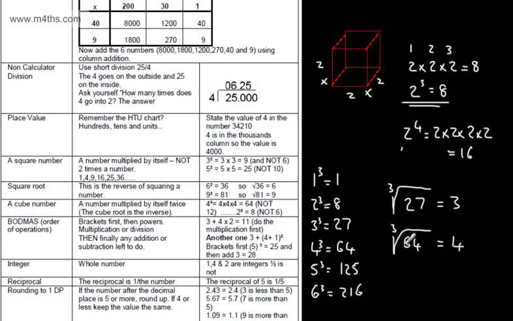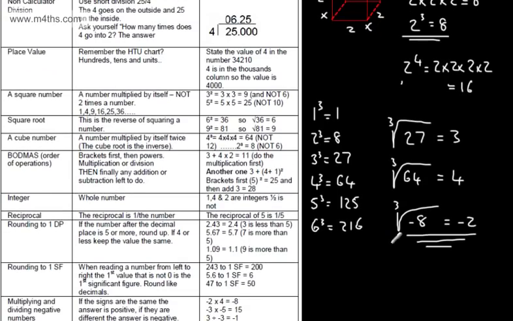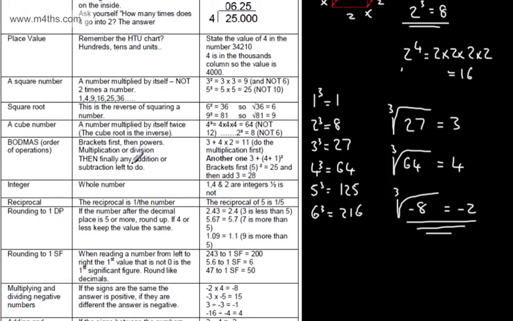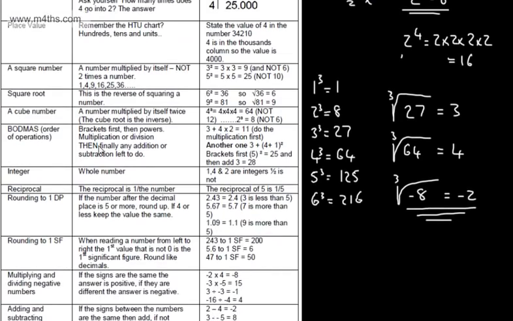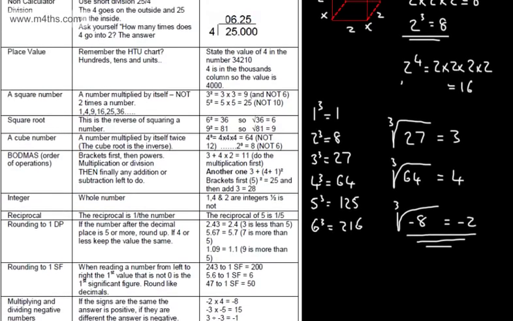These don't have a plus or minus answer. Let's just say we had the cube root of minus 8. This would give us minus 2. And I'll let you work that out yourself. Okay, so that's what we have. So if we were asked now for an approximate value of the cube root of 31, then we could say, well, the cube root of 27 is 3, so it's going to be somewhere just over 3.